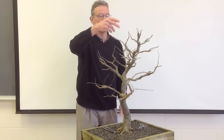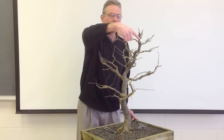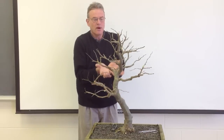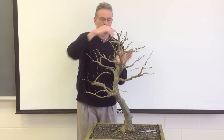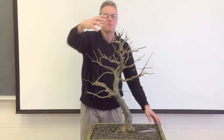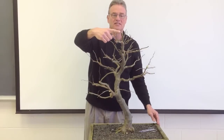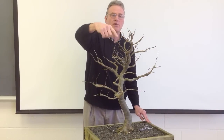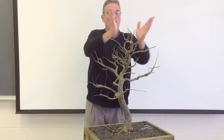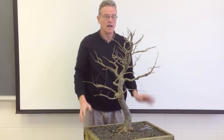Up in the top — John, we were talking about not wanting too many points of growth coming out of the same place. Well, when you get to the top you're kind of obliged to do that. Thematically, as you move up the tree, the spaces between where the branches emerge on the trunk should be getting smaller and smaller. When you get up to the top, what I want to have is not a point — this isn't a spruce tree — I want a rounded crown. This is the apex of the tree, but ultimately this and parts that don't exist yet are going to all come up to almost the same point and form that rounded crown that we want to make it look like an old deciduous tree.